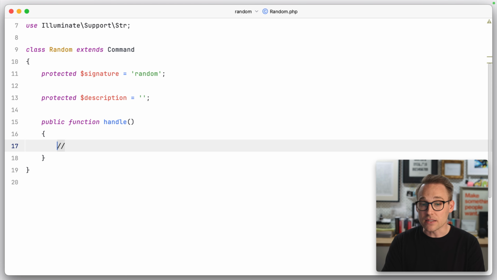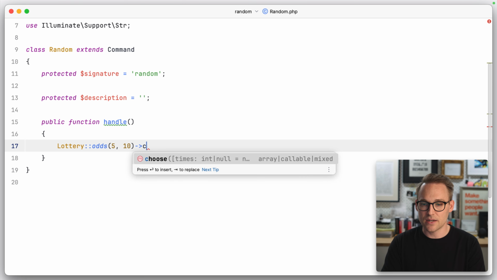We can do that in Laravel. Let me show you how. The two things I want to control: lottery odds. Let's say we'll just make it 5 out of 10. Choose 10 times. So this gives you a random yes, no, on, off, and you can use it to control certain things. So if I were to run this over here, you'll see a bunch of trues, a few falses, a true, and some falses. But if you run it again, it is random. That's the whole point of a lottery, is to choose at random.